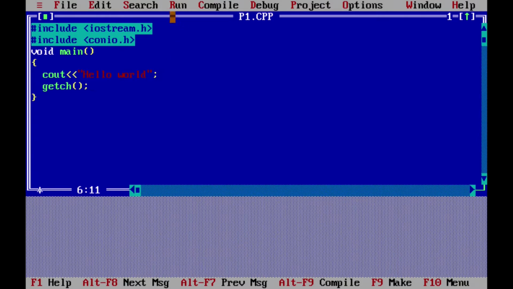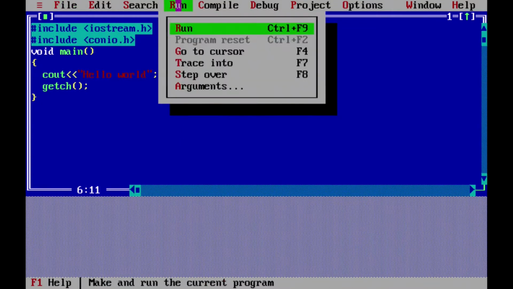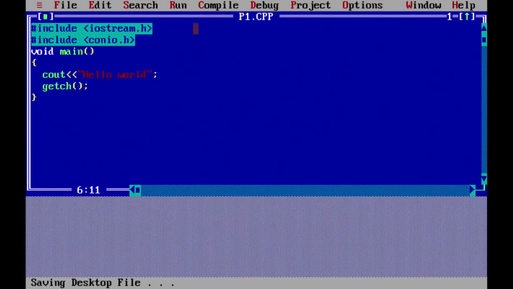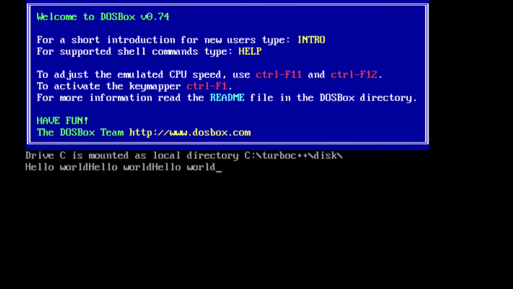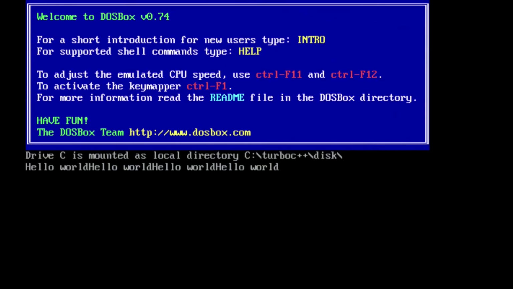Now, let me run this program. First I save this program, save, and then I run this program, run it. Now, I can see the output. You see, it shows the output twice, hello world, hello world. In the last line you can see that. The first hello world is there from the first execution which we could not see. The second hello world is there from this current execution. If I run this program again, now it shows hello world third time. Again I run this, every time it will show hello world. Now, it has shown hello world 4 times.